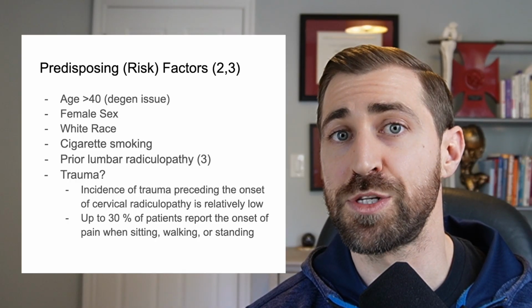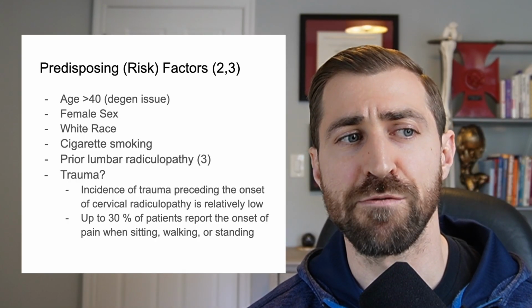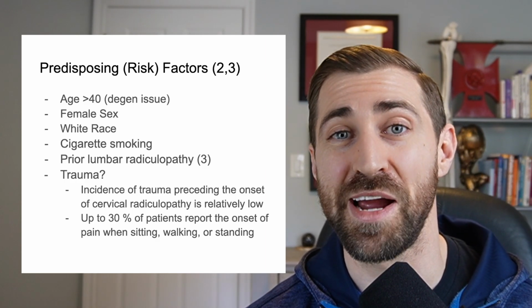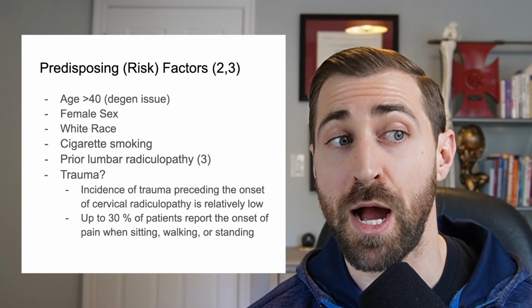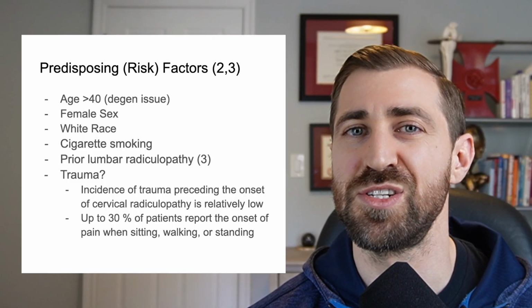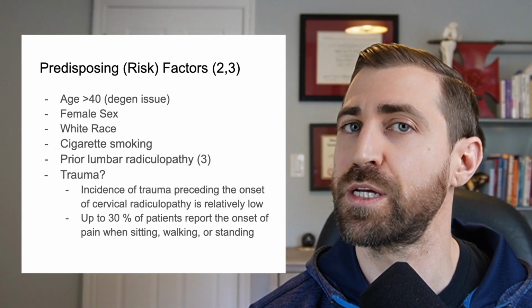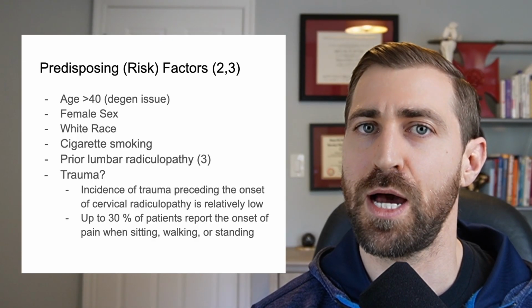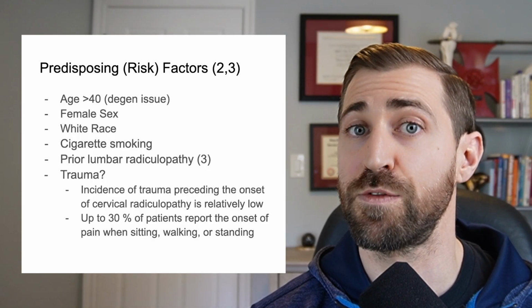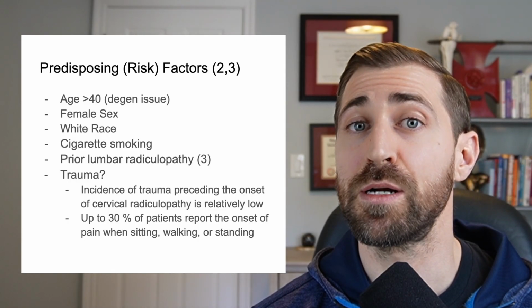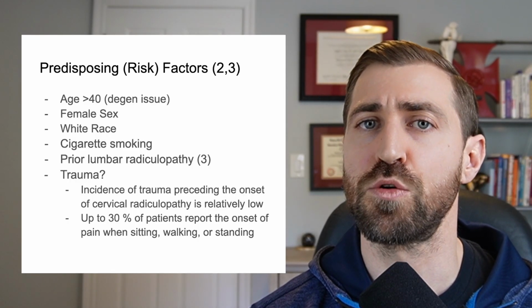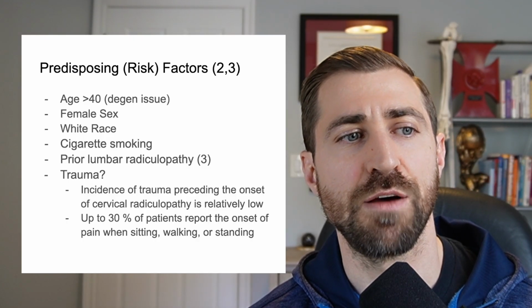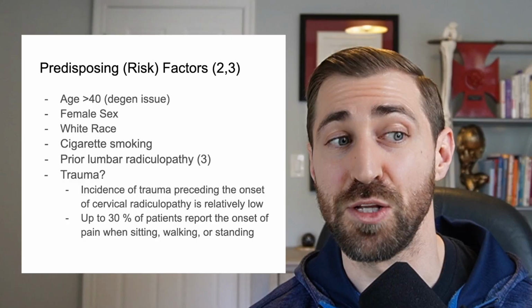Also, being a woman increases your chances. Sorry, ladies. White race, same thing. Cigarette smoking, absolutely terrible for you for a variety of reasons, right? Having a prior lumbar radiculopathy increases your risk of a future cervical radiculopathy. So maybe some of the same things that are creating a lumbar radiculopathy are also potentially leading to cervical radiculopathy. And lastly, trauma can be one of the things that can create cervical radiculopathy. However, the incidence of trauma preceding the onset of cervical radiculopathy is relatively low.